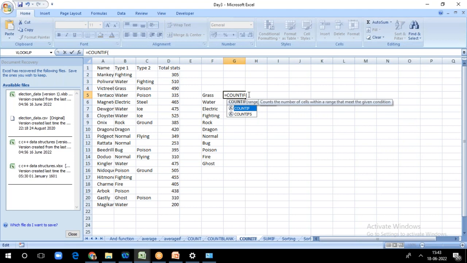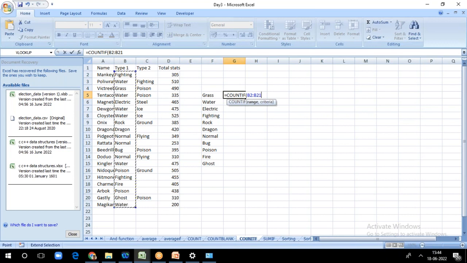So let's talk about the range. It's starting from B. So COUNTIF, and then let's say B2 till the range is 21.